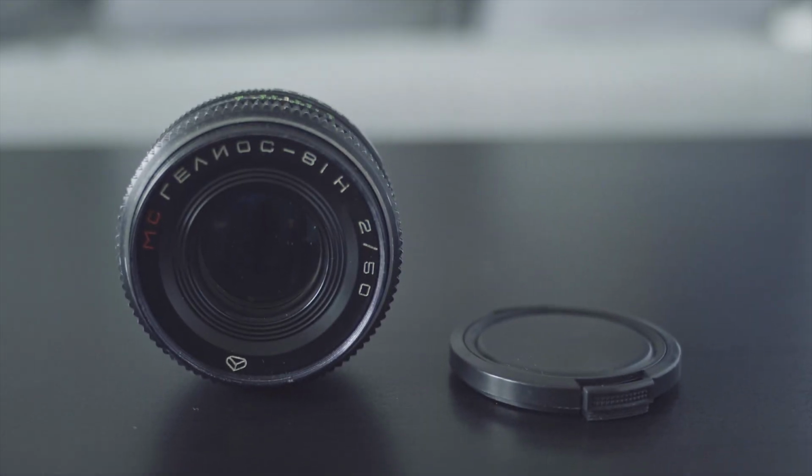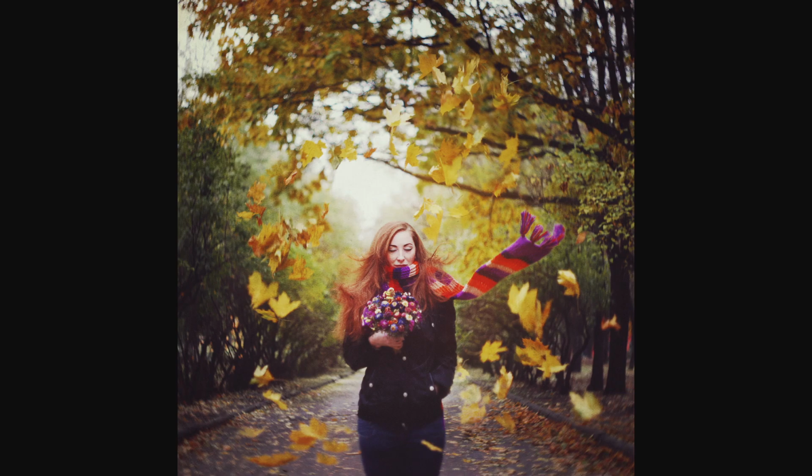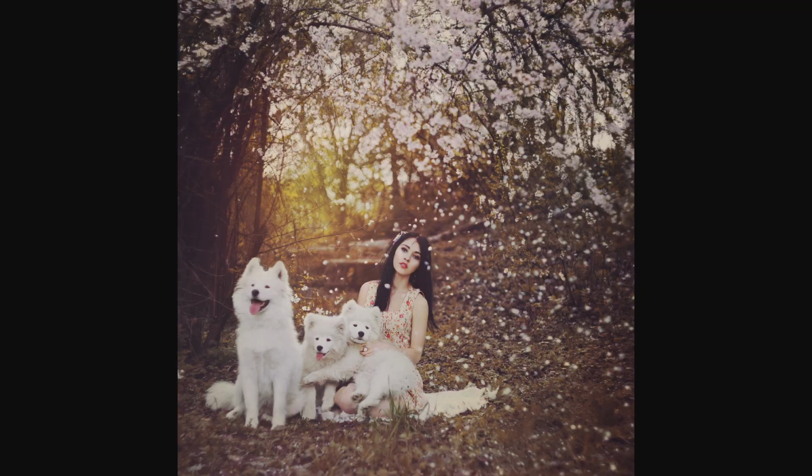The second one is Helios 81M. I bought it a long time ago in Ukraine. It is a 50mm lens as well with the aperture 2. The reason I bought this lens is that it is Nikon F mount lens, so I didn't need any adapter or my handy father to rebuild it. It is a good lens, but F2 is not fast enough for me, so I don't use it that much.